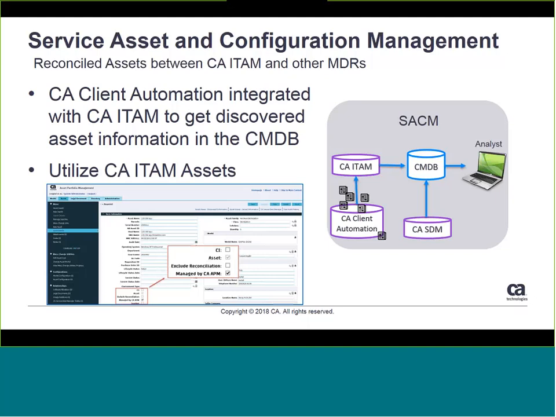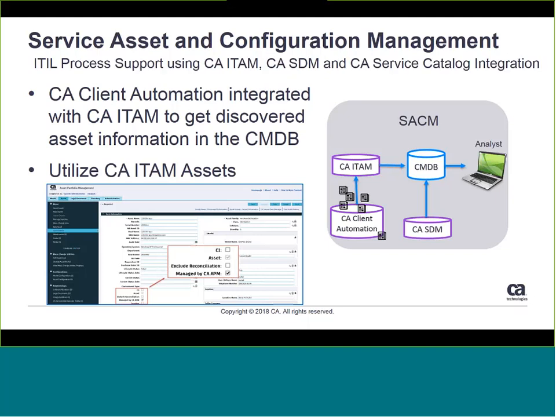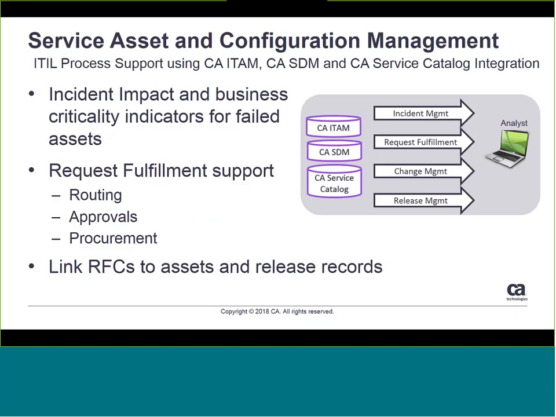And since SACM is such a central process, it does offer a lot of support to other processes, especially with the integrations we've talked about. ITAM integration with Service Desk Manager offers incident management support to enable the creation and maintenance of linked relationships between the asset record and the associated incident record. This provides business criticality and impact indicators of failed assets. It also allows us to do a lot of reporting so we can see trending and find out which CIs or services in our environment keep failing.